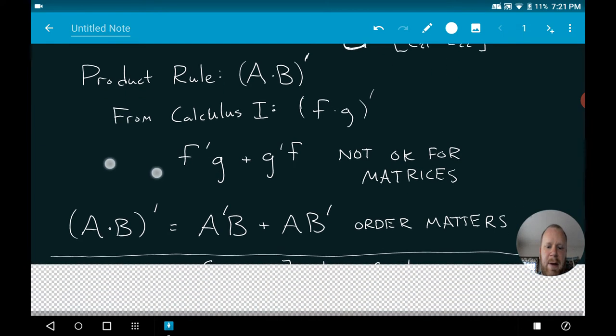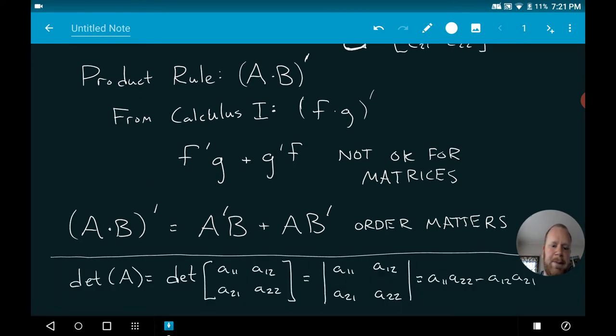The next thing I wanted to talk about was finding the determinant of a matrix. So I'll start with the 2 by 2 one. Hopefully you remember from linear algebra, this is just going to be this times this minus this times this. One thing I wanted to point out is that I'm not always going to write DET when I want to talk about the determinant. Another notation for that is just these two vertical lines there, but it's the product of these two minus the product of these two.